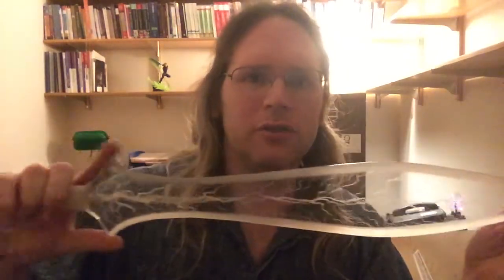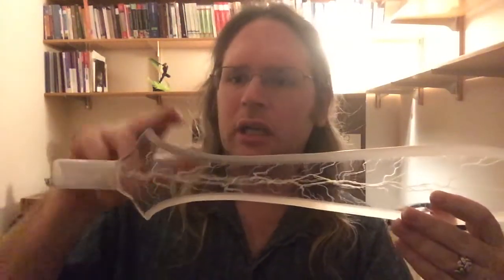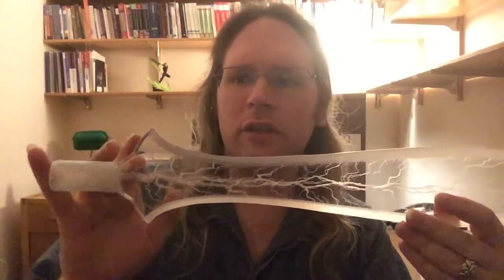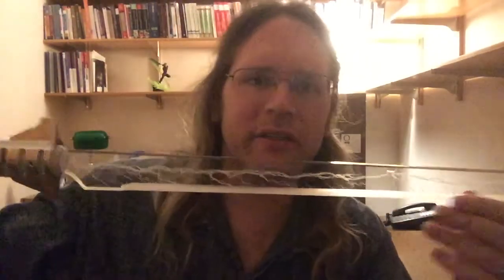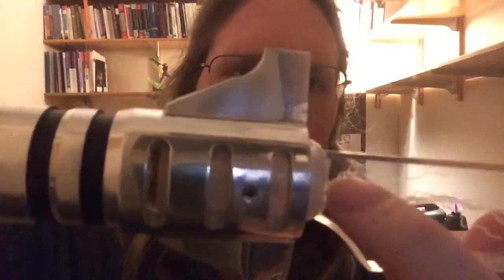A little bit about these blades in general. The stock models — this is a Spartan V2. The difference between the Spartan V1 and the Spartan V2 is these little points right here. The V1 has more of a tapered look — it comes up and goes out. The V2 comes out to a larger point; at least that's what I've been able to identify as the primary difference. This is the Ninja Blade. He has a katana blade as well that has a curve, but the ninja blade is straight, like a ninja toe. Ripper blades are all hand-done, so he's not laser-printing these like other people that I've seen. They actually have a little maker's mark on them right there — that's a little R for Gary Ripper.